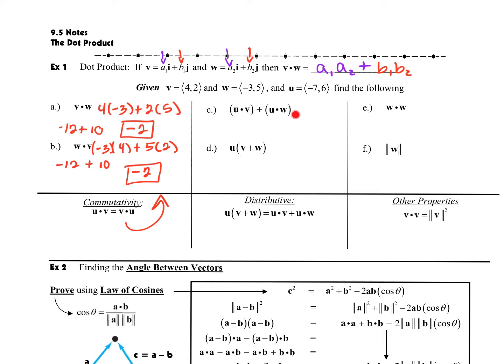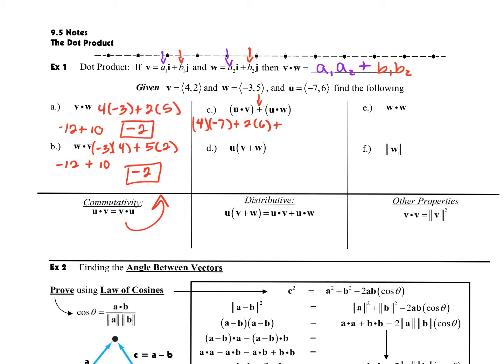So we're going to look up there to understand that one. Now we want to take a look at these dot products. So we're going to do U dot V. Okay, so we're going to jump over here. We've got some different vectors, this one and this one, and I'm going to find that product, sorry, 4 and a negative 7. And I'm going to add that to my 2 and my 6. And then I'm going to add that to the dot product of U dot W.